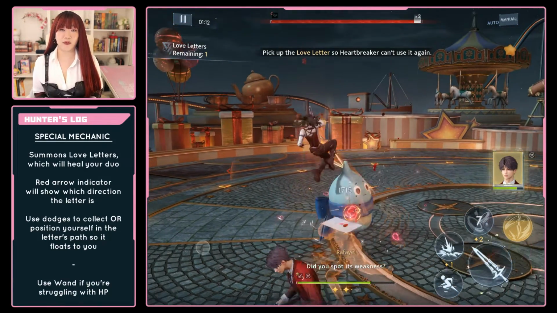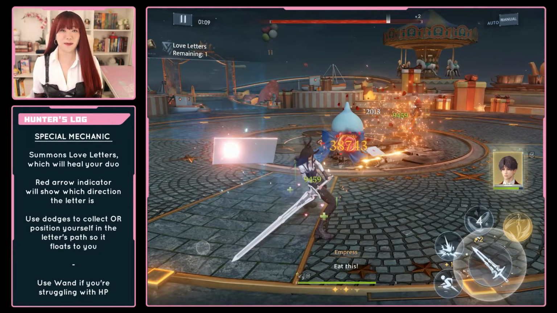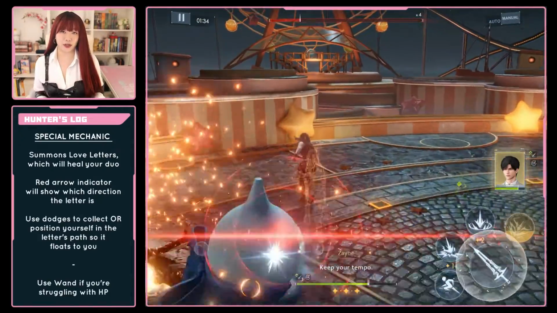Unless I'm dying and really need heals, I like to dodge in that direction until the red indicator disappears, because this shows I am directly in the letter's path. Then I just keep attacking here until the letter floats to me. This saves me time from running out to get the letter and then running back in. I can just keep doing my DPS without major downtime.